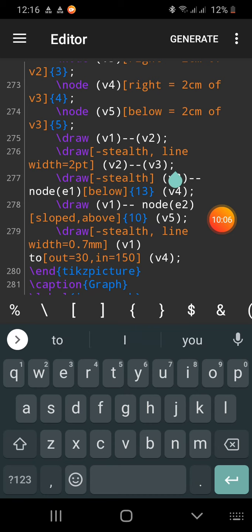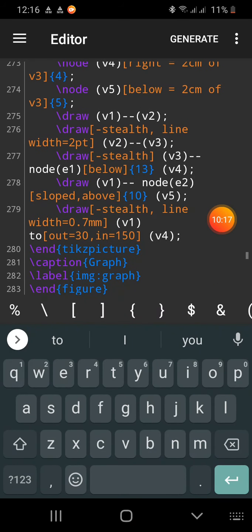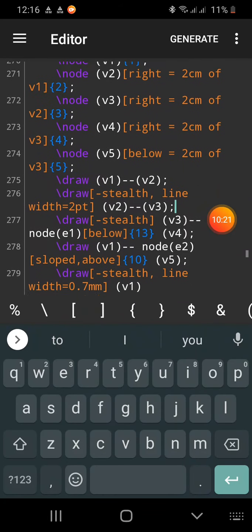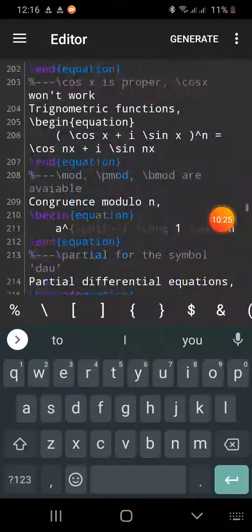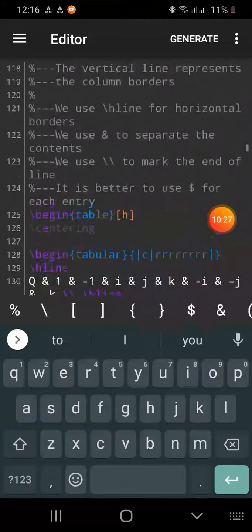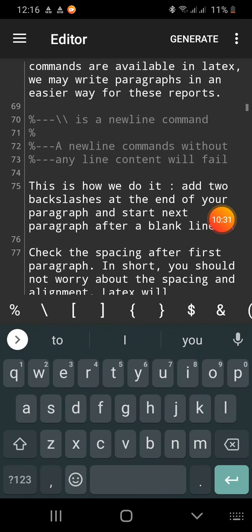The better way is to copy this line, comment it, and try changing that line. That's the alternative to commenting a portion and generating the PDF. So for complicated environments, this mechanism will not work. But for simple things like writing paragraphs, equations, and all those, commenting is a very useful feature to track errors. Thank you.